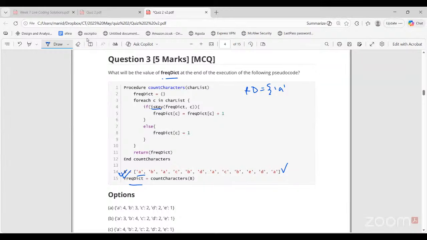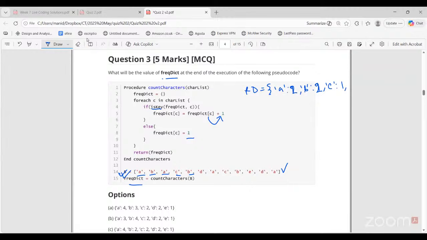If it is not a key, if we are creating a new key, then the value is set to 1. That is, we have seen one occurrence of this character. Now for B also, you will create this same entry. B is 1. Again, A, when it comes, it is already a key. So you're just going to increase the frequency by 1. So now A is 2. Similarly, for C, we'll create 1. For B, again, increment. So now B, we have seen 2 occurrences.